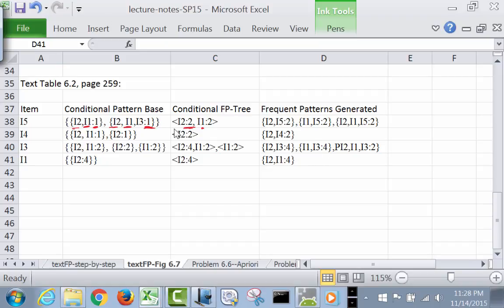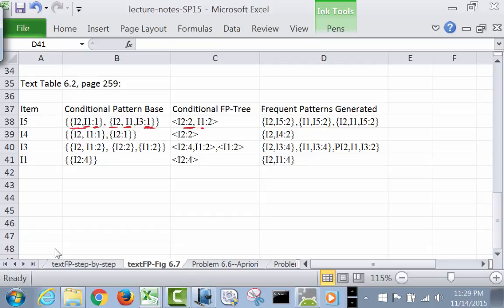We say, okay, I have 2 I5s out of I2 and 2 I5s out of I1 out of that navigation of that tree. So I2, I5 has a frequency of 2. I1, I5 has a frequency of 2, and in addition, I2, I1 together has a frequency of 1, I5 from this conditional pattern base, and I2, I1 together have a frequency of 1, I5, so I2, I1, I5 has a frequency of 2 also from the same conditional pattern base. And you can see how you can generate all of your frequent item sets just from looking at that frequency tree, where you only had to go through that data set one time in order to build that tree. So that is a lot more efficient than Apriori.